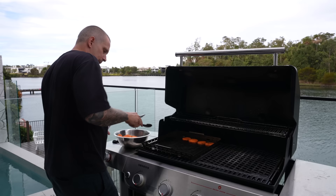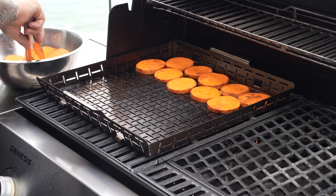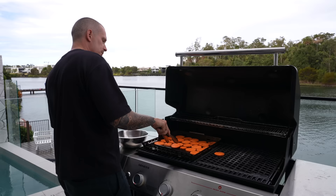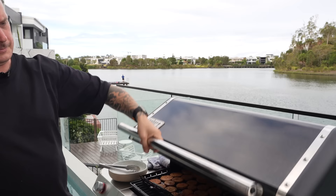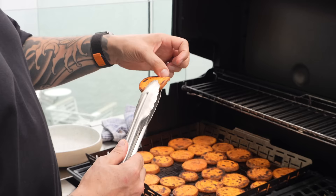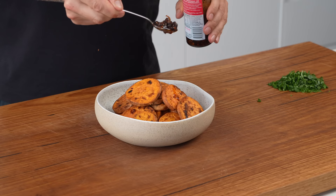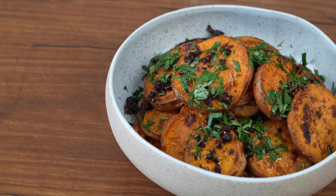Lay all the sweet potato down in one flat layer and keep the lid closed to get convection heat from the top as well. Because we've cut it nice and thin, it shouldn't take a crazy amount of time. You can just grill these directly on the grates if you don't have a basket — just be careful when flipping that you don't lose them between the grates. The easiest way to tell if they're cooked: if you can fold them in half and they break, they're cooked through. Take them off, pile them on a plate, and finish with some chili crisp and fresh chopped parsley. A delicious carb option cooked entirely on the barbecue.